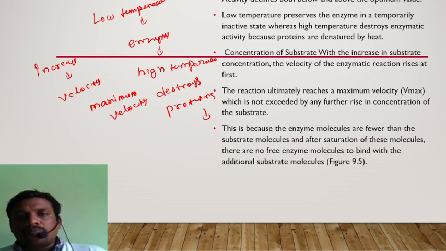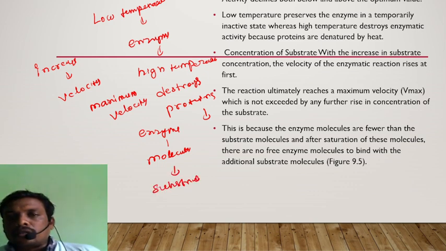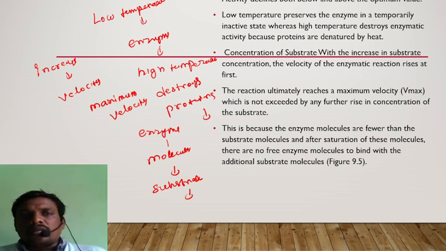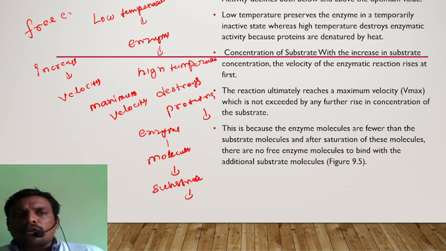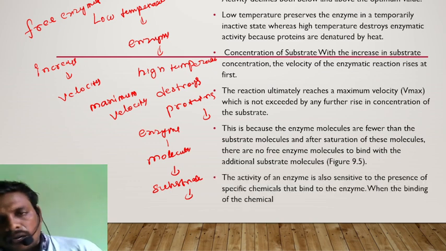This is because the enzyme molecules are far fewer than the substrate molecules, and after saturation there are no free enzymes. Everybody will be busy with their work, so there are no free enzyme molecules to bind with the additional substrate, and the substrate will remain like that for some time.